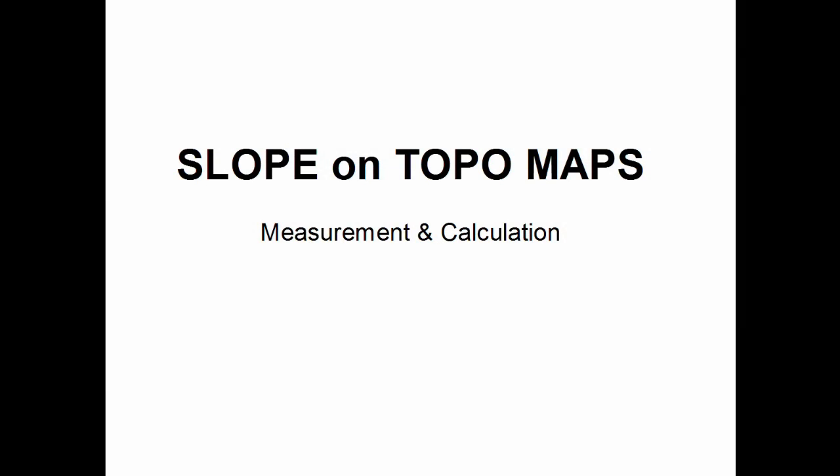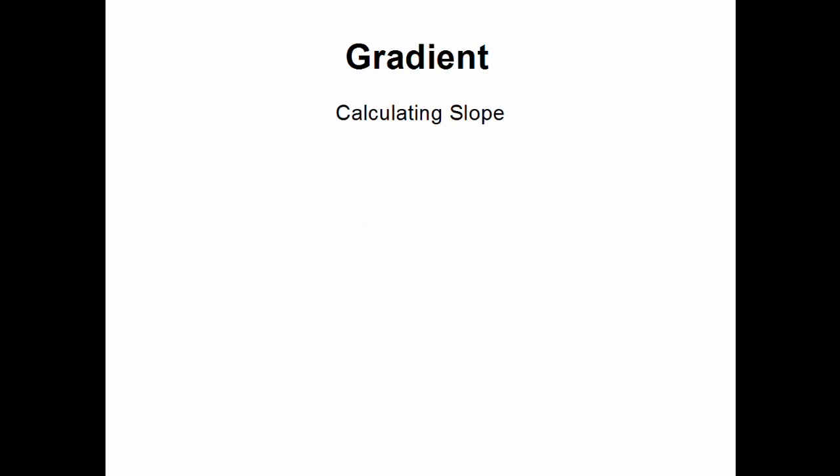On topographic maps, what can we do with it? If you have a sloping rock formation that you can actually identify from a topographic map or a sloping outcrop, is there anything you can use to extrapolate data, to measure and to calculate the actual slope? Well, this is what we will do in the next few minutes, going through that exercise.